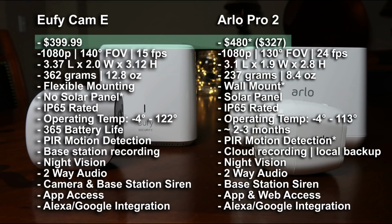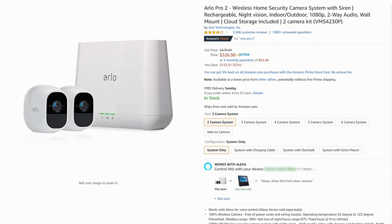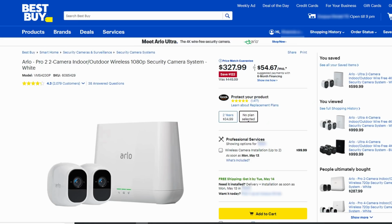The Eufy Cam E is priced at $400 for a 2-camera kit, while the Arlo Pro 2's MSRP and price before Arlo released the new Ultras were $480. But since they released the Arlo Ultras, the Pro 2s have been on sale at Amazon and Best Buy, and you can buy them at this time for only $327. I'm not sure if this is a temporary price drop or if they will keep this pricing, but I remember that I bought mine for $479.99 about a year ago.